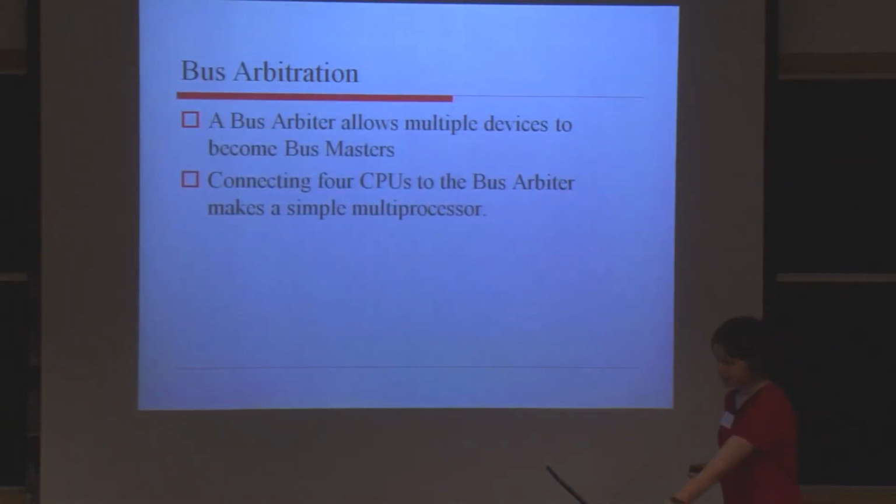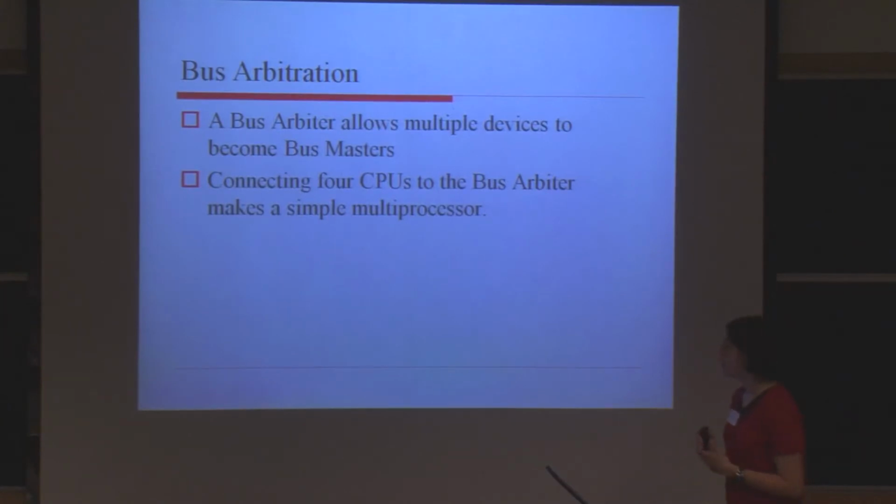The next circuit I wanted to demonstrate is the bus arbiter plugin. Up till now, we've been assuming that only one device wants to become the bus master, which means it's the device which is putting data onto the bus. In reality, you may have multiple devices that want to put data onto the bus, like request values from memory or something, and if all of them just went on doing it, their data would be confused. They'd think they were doing a read, but really someone else was doing a read. They'd get the wrong value. It would be very confused.